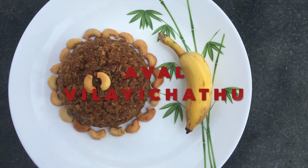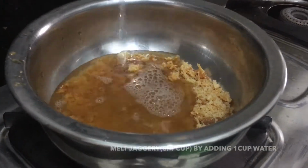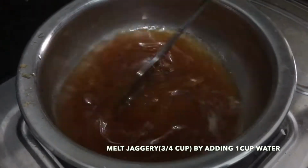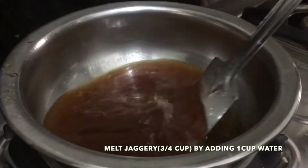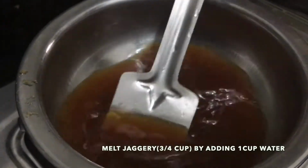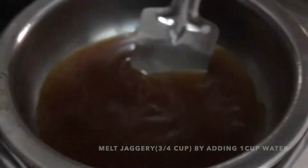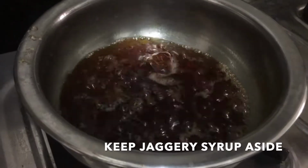Today we will see a sweet dish with red poha. For that, first we need to melt 3/4 cup of jaggery with 1 cup of water and stir it well until it gets boiled. Keep the jaggery syrup aside.